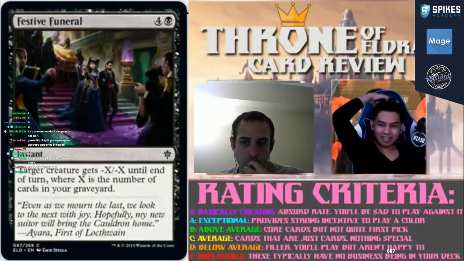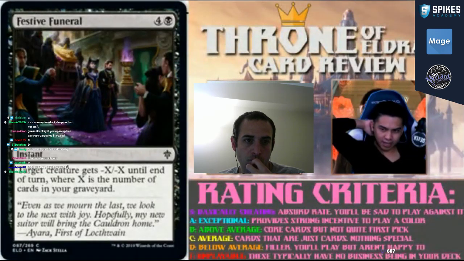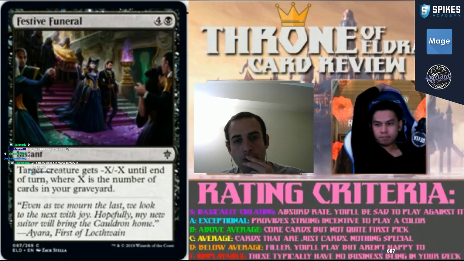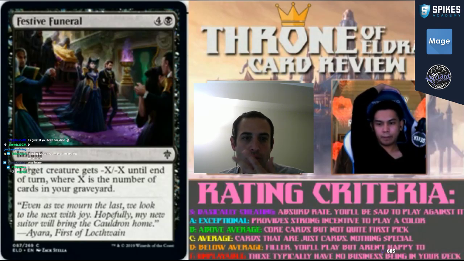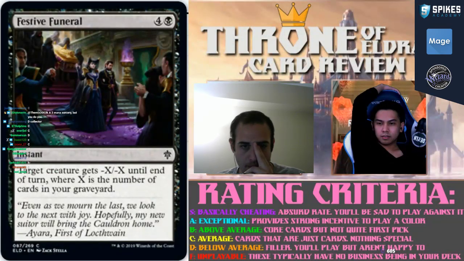Okay, next card here, Festive Funeral. 5 mana, instant speed, common. Target creature gets -X/-X until end of turn, where X is the number of cards in your own graveyard. So this is a card that's going to vary a lot. If you're blue-black and you're self-milling, this is just good removal. If you're relying on your trades on turn 5, you might have 1-2 cards in your graveyard. So it's pretty bad.